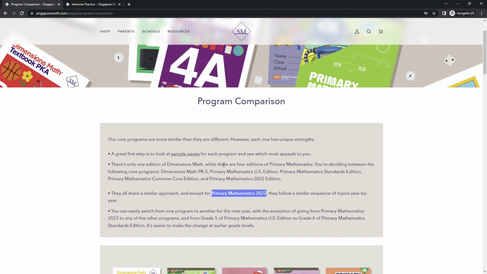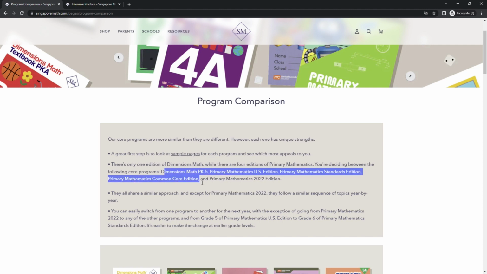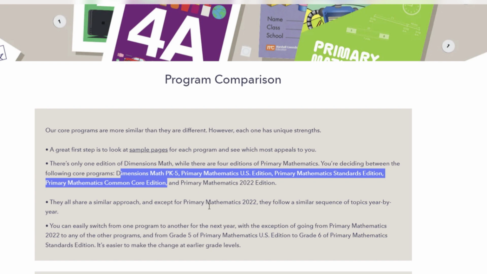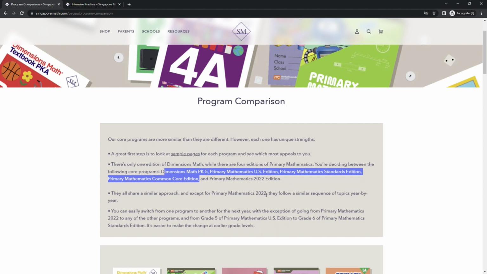Okay, if you start in one of these up here, you are going to be ahead of Primary Mathematics 2022. Primary Mathematics 2022 does not have the same scope and sequence. It does not follow the same topics. You cannot switch easily.